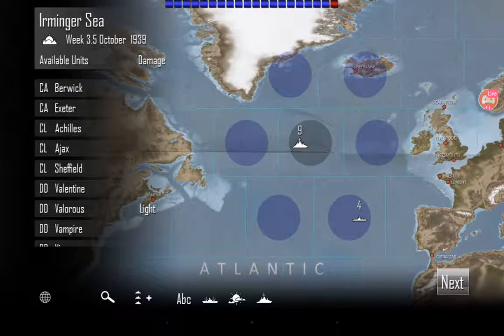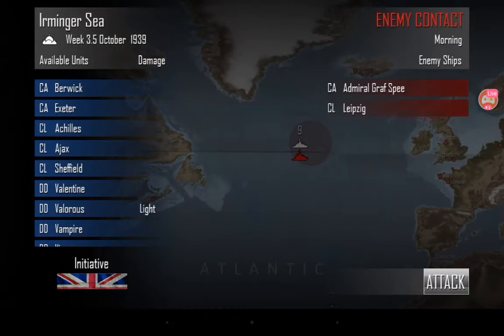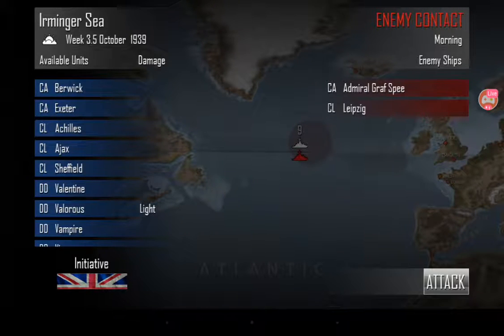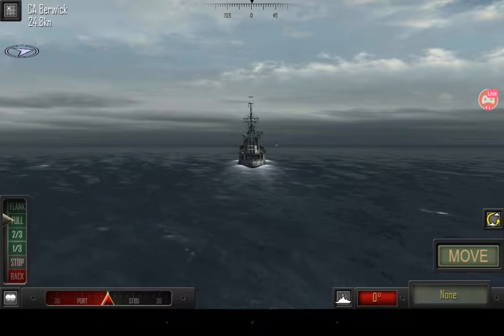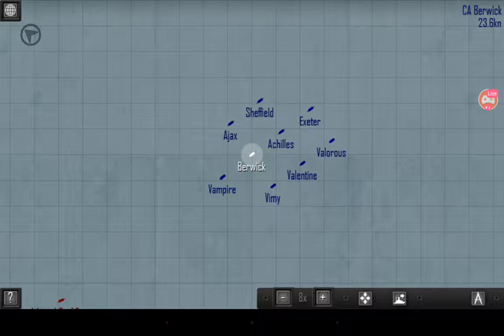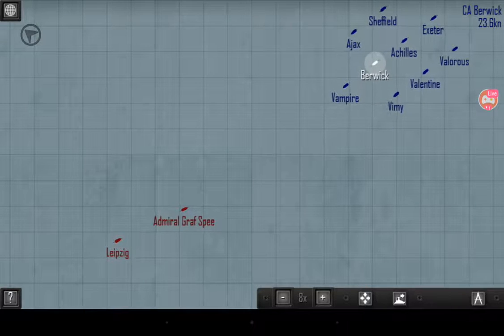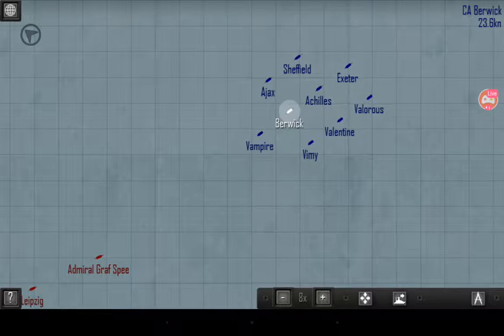We'll reunite with her. And now we've got a fight on our hands. We found the Graf Spee and we found the light cruiser Leipzig, and we found them in the morning with the bulk of our fleet. This would be a good kill. Let's see if we can bag these guys. Alright, let's see. Map it up. They're steaming right at us, basically.